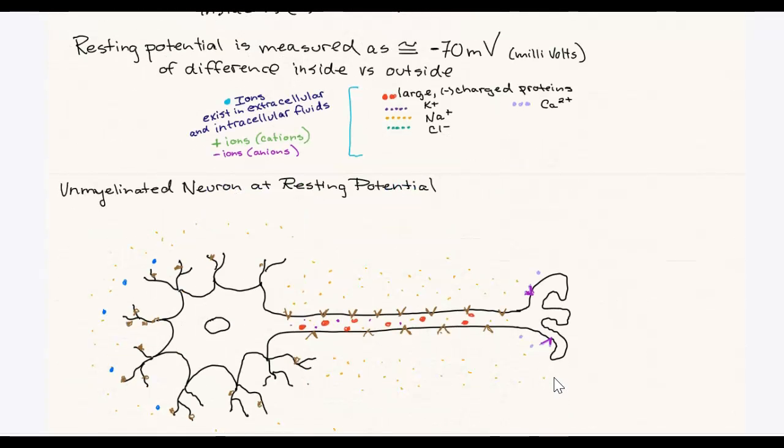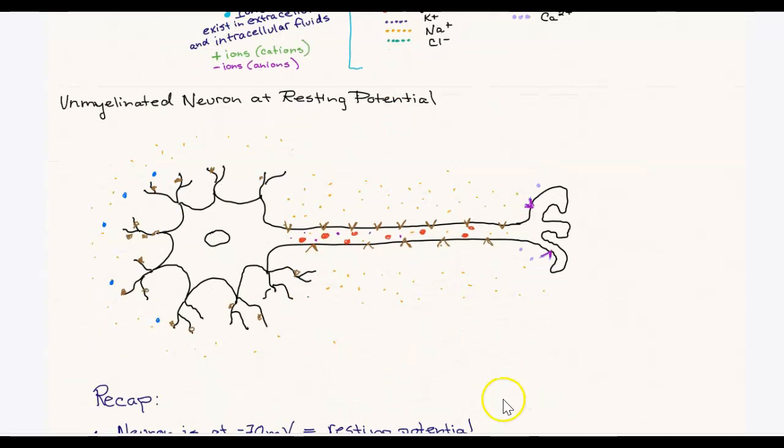So when we're looking at this, I tried to set the scene here. This is an unmyelinated neuron, so that we could just see the things we're really concerned with at the moment. We know that many neurons are myelinated, not all, but many, because those neurons are able to conduct the information, this thing we're going to call an action potential, much more rapidly.